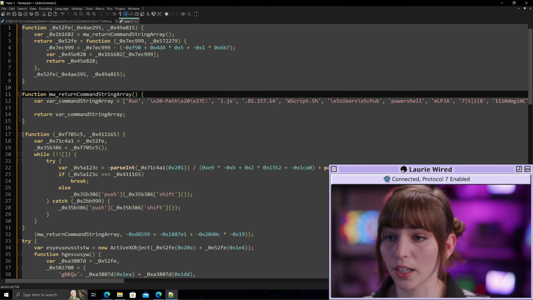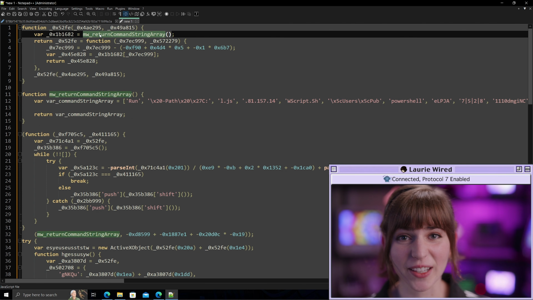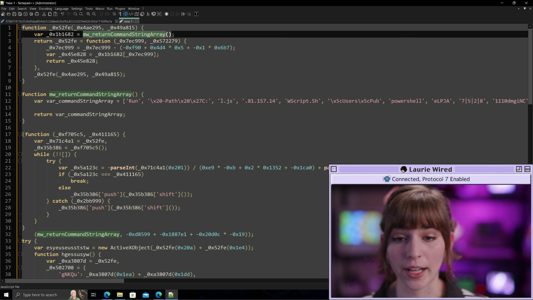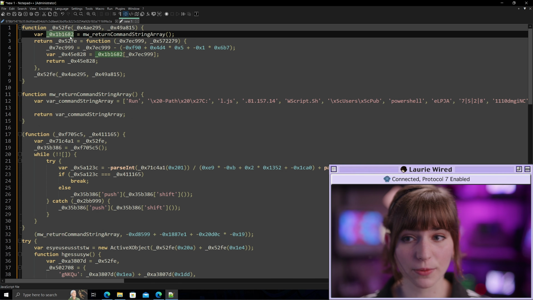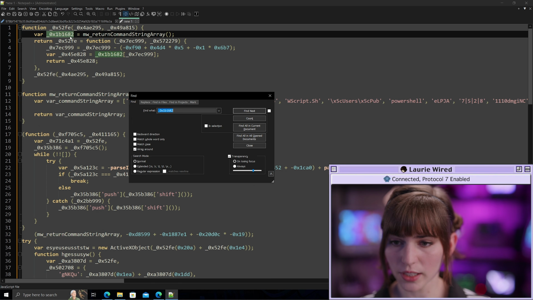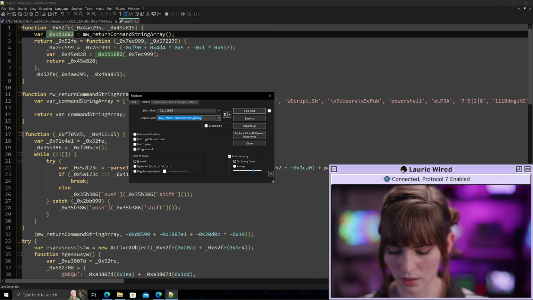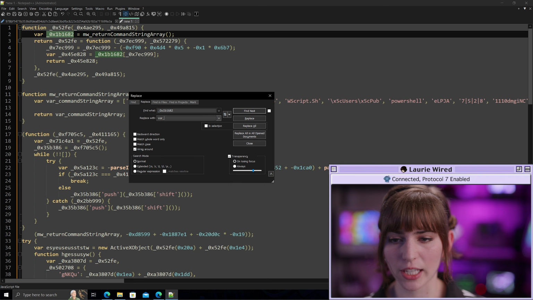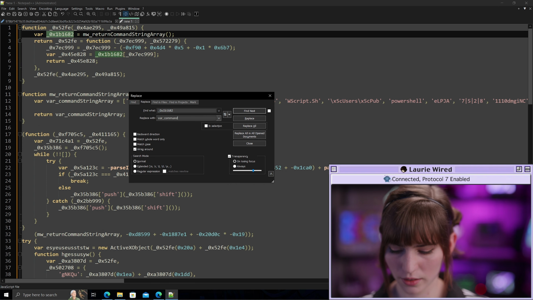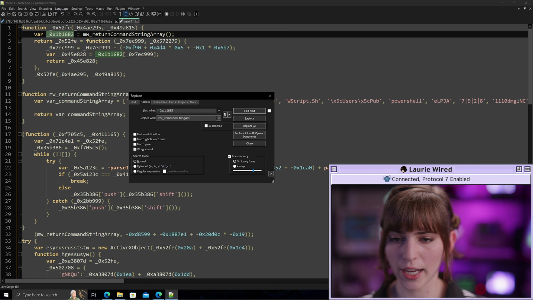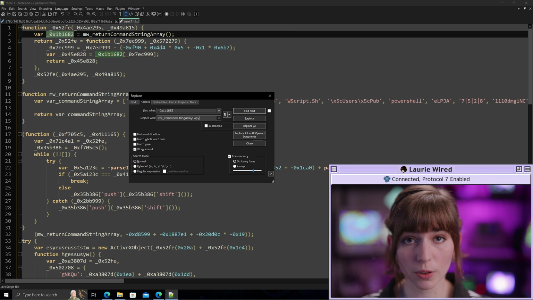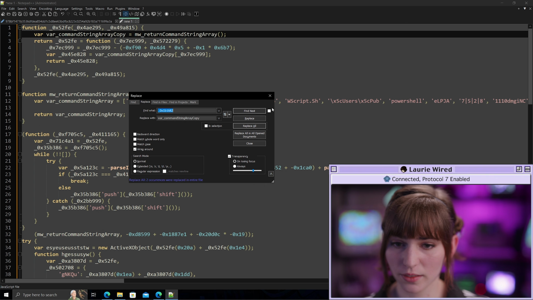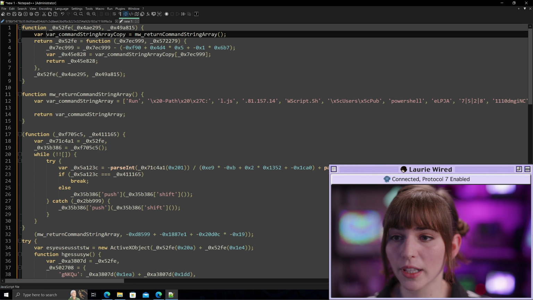Now if we look at our function up here, this is calling that function and storing the return value, which is going to be this array, inside of this variable. So I'm going to rename this variable now for clarity. Let's call this var, and we'll just say the same thing. Command string array. We'll say copy just to clarify and differentiate between the different portions of this variable used throughout the code. I'm going to replace that. Now this is getting a little bit clearer.